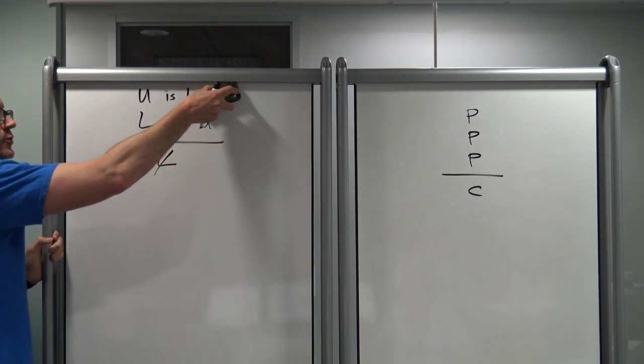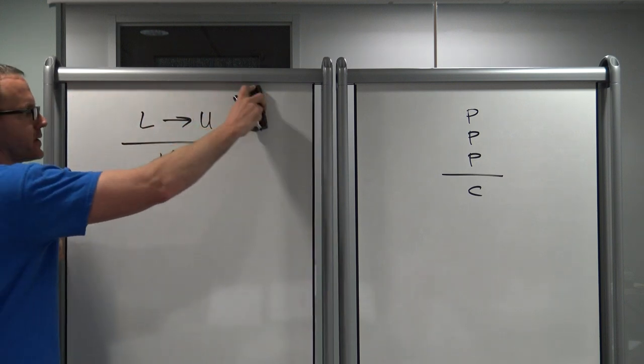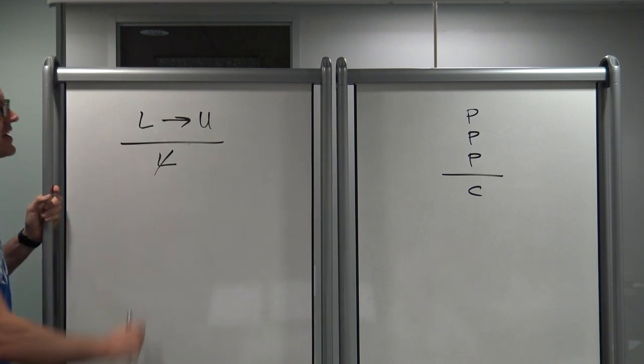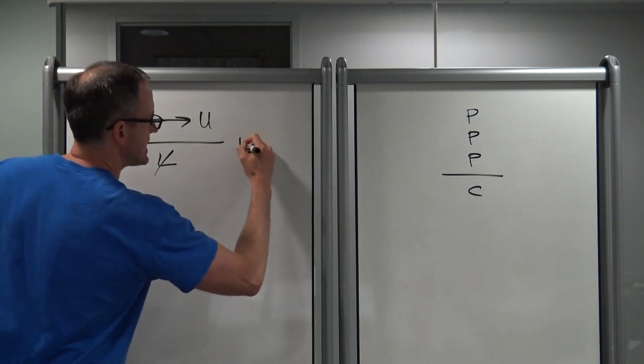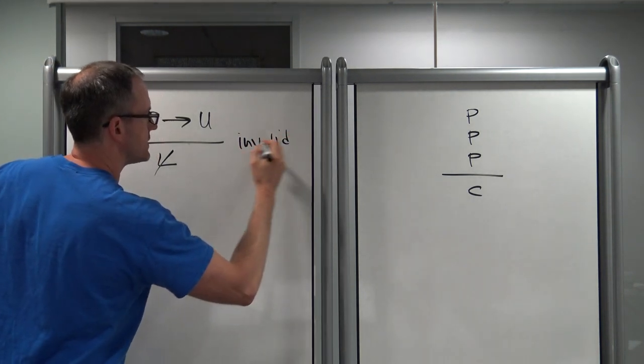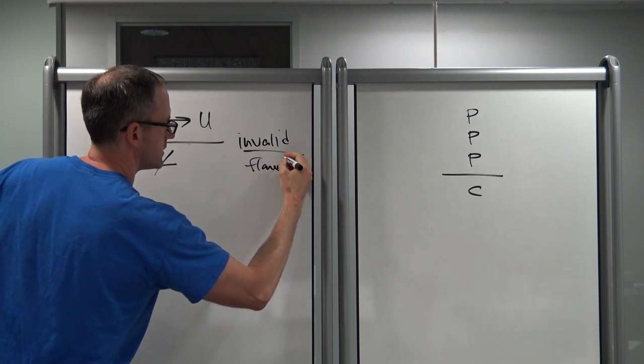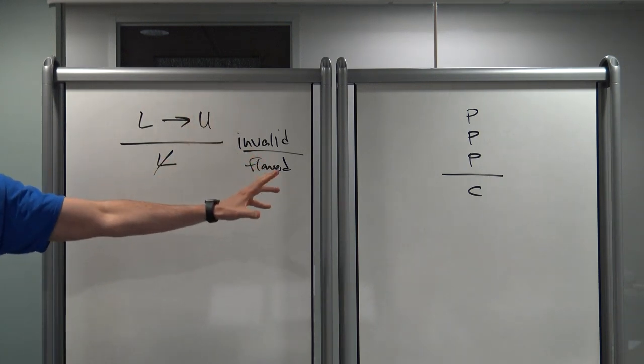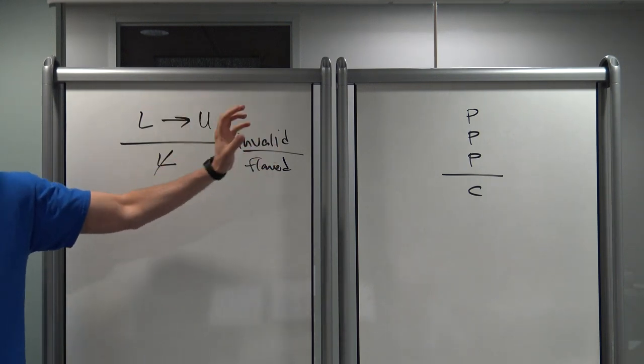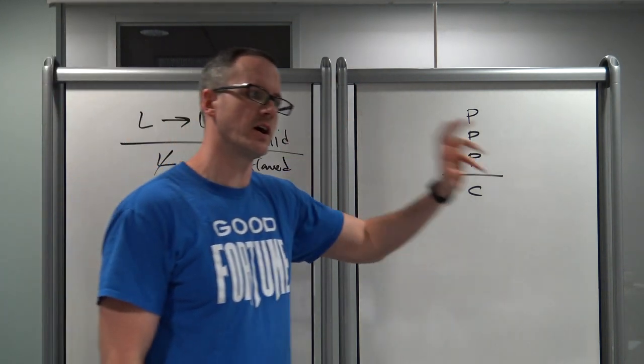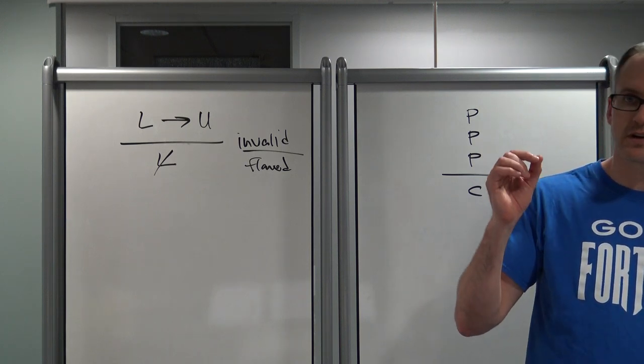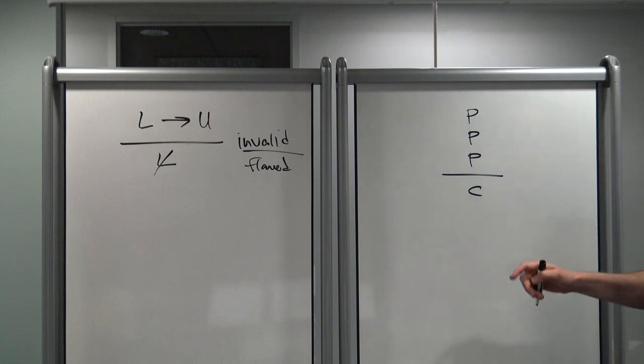But, they don't say that. They get rid of this because they expect most test takers to read, you will be unhappy for the rest of your life, and you're just like, that sucks. Yeah, you shouldn't do that. But this is an invalid argument. It's flawed. I'm having trouble writing here. But in any case, this is invalid. It's flawed. That means the same thing. The bottom line is an argument is simply an argument where the evidence is not sufficient. It's not enough to prove the conclusion. It may support it. But if it doesn't prove it, then it's not valid.